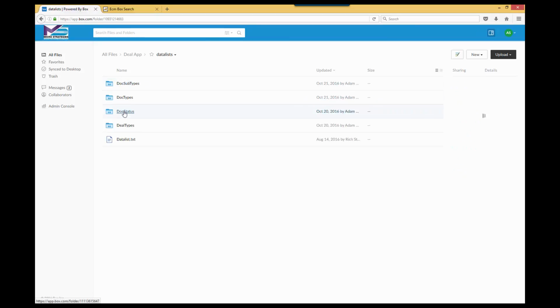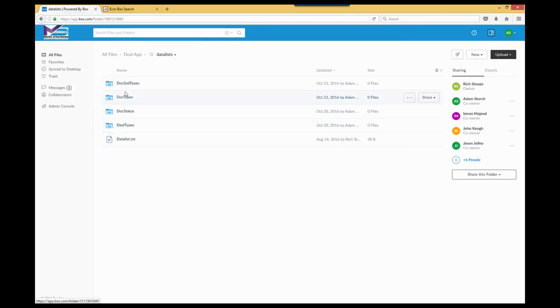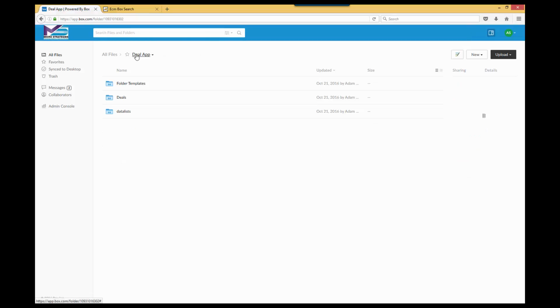The other piece is around our drop-down list. If you look at our drop-down list, these are the metadata fields you saw in our search screen. If I click on doc types, these again are those objects, easily allowing a user to add to that list. Now, what's also nice is because they're objects in the system, we can use security to control who can actually see the values in that drop-down list. And of course, as you would expect, your solution would have your metadata. So based on your business needs, this metadata might be different.